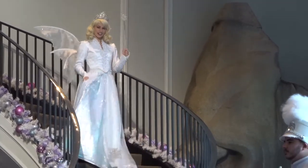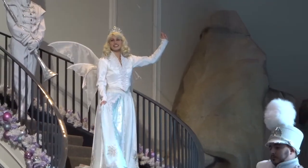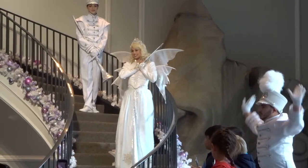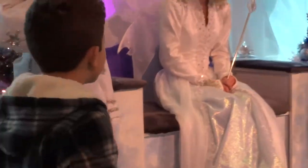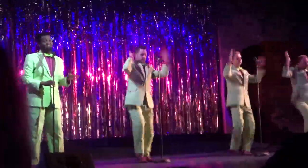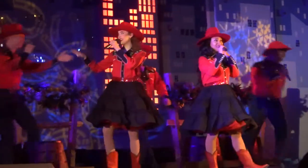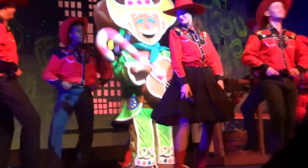Another fun activity is that kids and parents alike can actually meet the Stone Mountain Snow Angel — she appears several times throughout the day. There's also the Stone Mountain Christmas show, which features music from different eras and different types of music, and one of the surprise elements was a cool cowboy appearance that made me want to eat a bunch of gingerbread cookies.